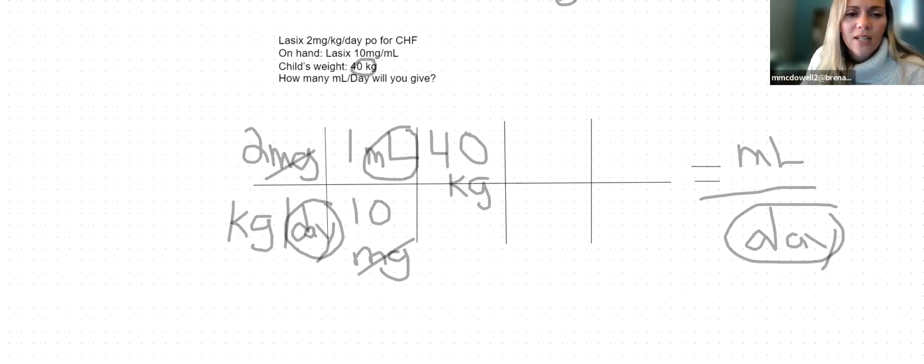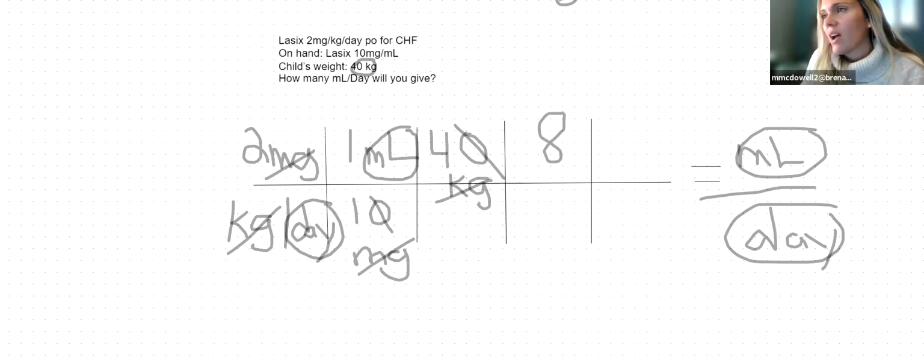And now that we've crossed out all of our unwanted, we've circled what we wanted, and it matches where we're going, we can go ahead and do that math. To make it easier on us, let's get rid of 1 zero here and 1 zero there to make it 2 times 1 times 4, which is 8. And we're going to divide that number by 1. So for that question, you should be getting 8 milliliters per day.